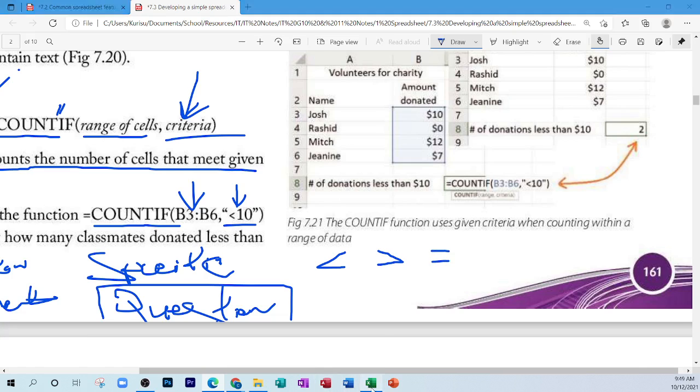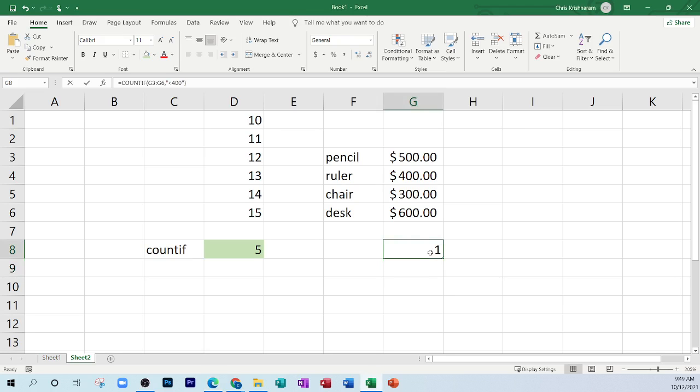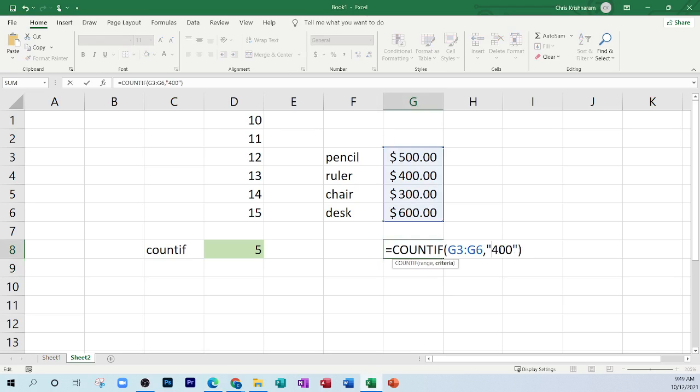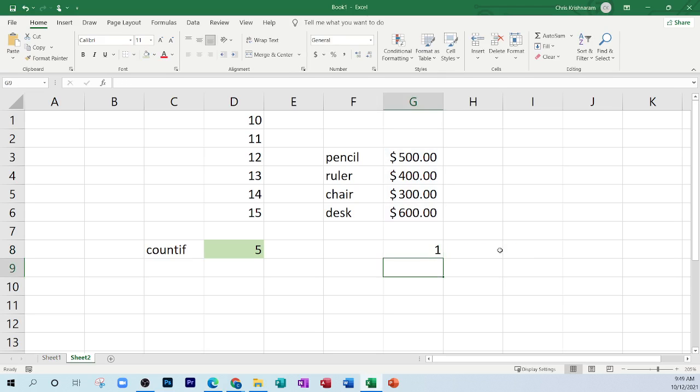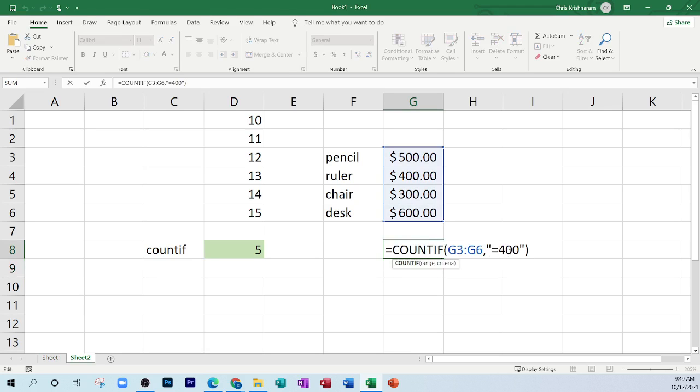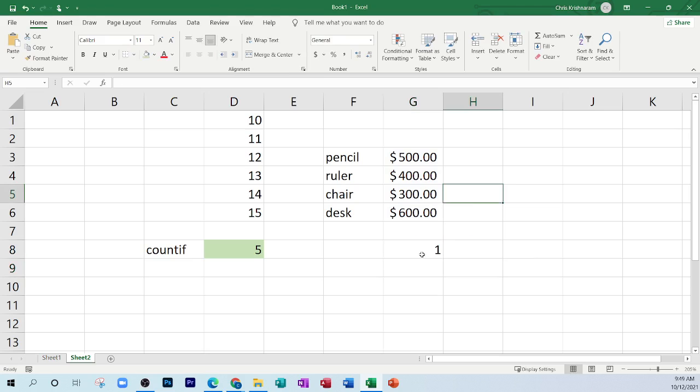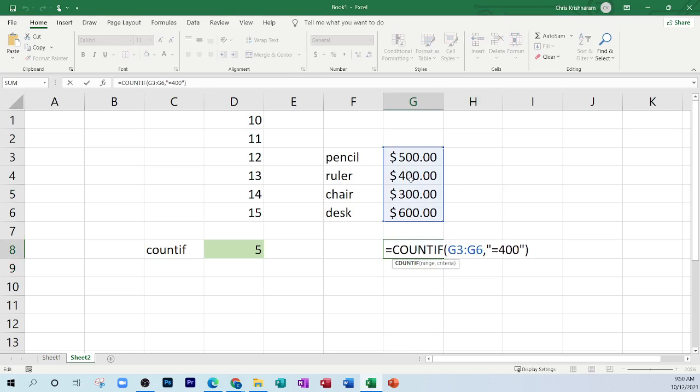So, for example, we could say, is it equal to 400? Then yes, we have one item that's equal to 400, so it meets that criteria.